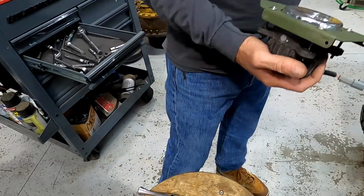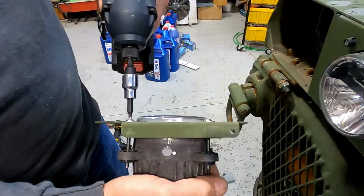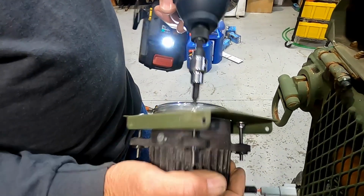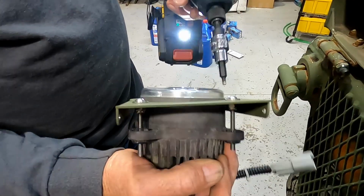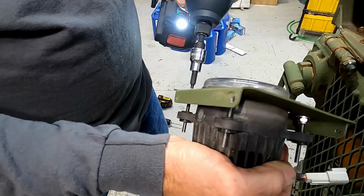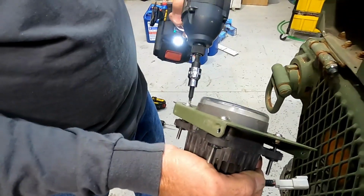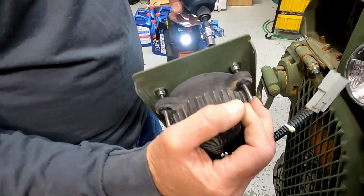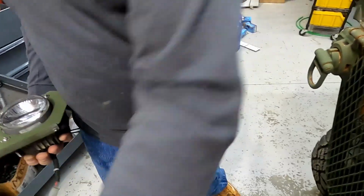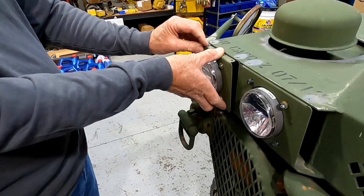Run those in, see how far this light's sticking out. It's probably about 3/4 of an inch. We'll run this one in to match it. That's close enough for now, and we can adjust it more when we adjust the headlight after it's all done. So now we'll just put this back in here, we'll plug the electrical back in.